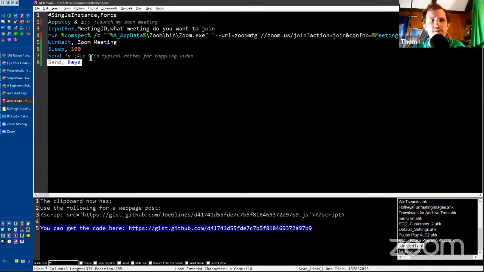There's a bunch of hotkeys built into Zoom already. There's too many. There's a lot of stuff you can do here too. So you can always use contacts or a GUI. They eat up the Alt key and you can't even turn it off. It's one of my biggest gripes with Zoom that they're not flexible. You can at least turn off some of the hotkeys, but not all of them.